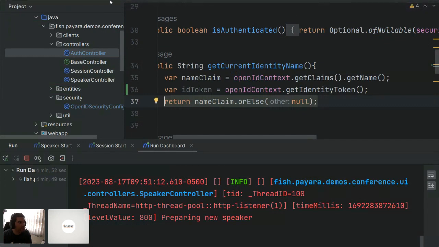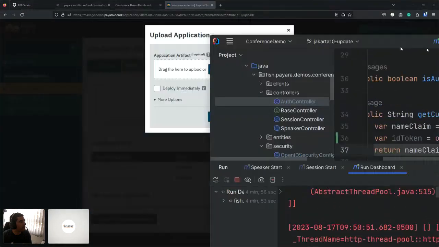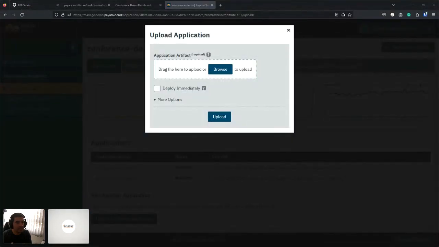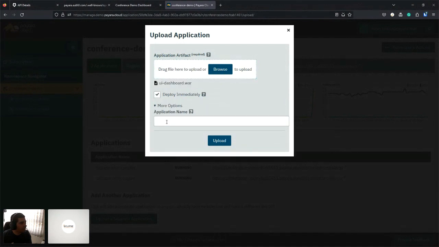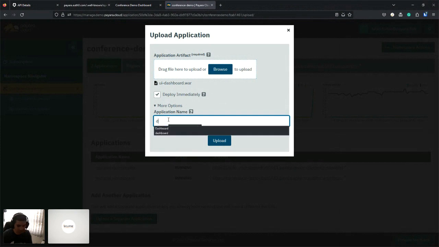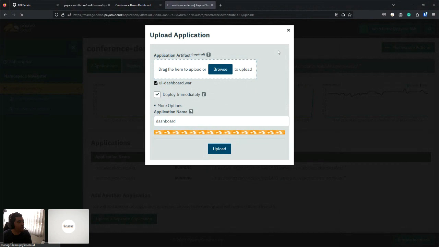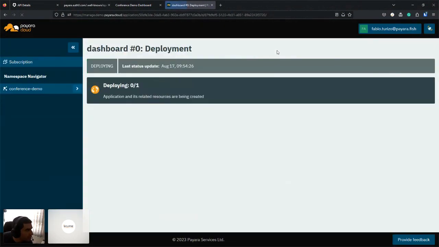If I can just grab this. So it would be target, UI dashboard. Okay, I want to deploy it immediately, and the application should be named dashboard. Let me upload. This will deploy the application immediately and reconfigure it.